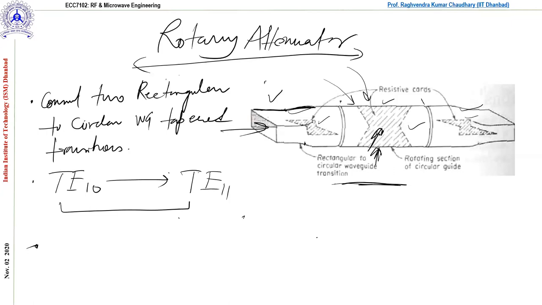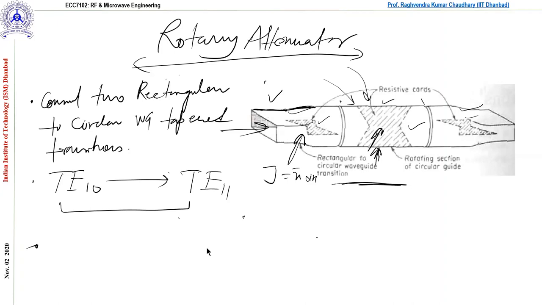Now, there's one more thing. As I told you, in a rectangular waveguide, the resistive card is placed along the plane. Why? If you try to find the surface current, this is n cross H, and if you try to get the direction, this is along the plane. And the surface current is almost tangential to this resistive card, and hence we may expect the maximum level of attenuation. So this is the point here, fine.